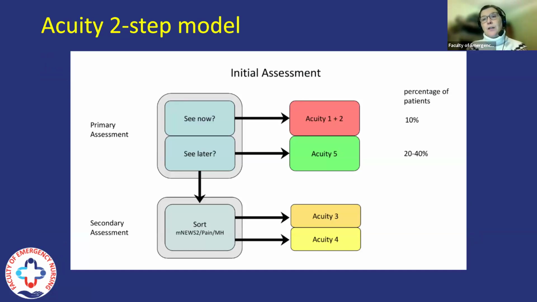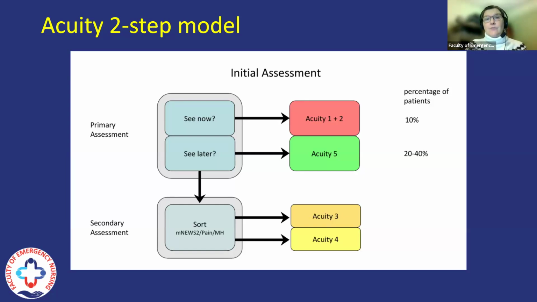Now, looking at the figures that the NHSE team have been able to assemble, approximately 10% of your workload will be acuity 1 and 2. So that means for every 10 patients that walk through the door, only one of them will be an acuity 1 or an acuity 2. And so on and so forth all the way through the day. So if you turn over 400 patients in a day, 40 of them will fall into acuity 1 or 2.